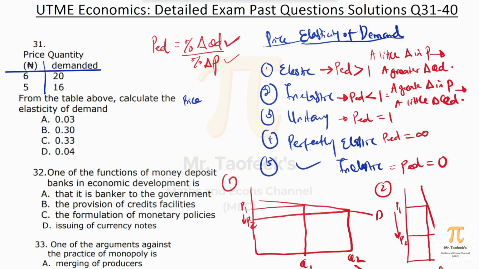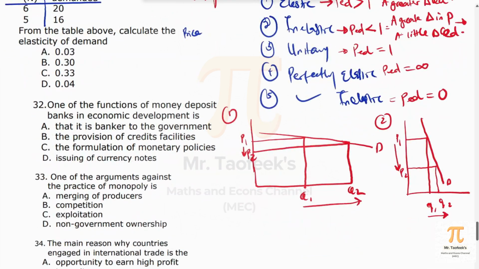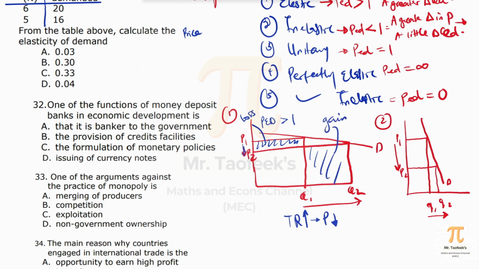And this is going to lead me to explaining another important concept, which is the relationship of these with revenue. When a company has a price elastic demand like this, where PED is more than 1, if they want to increase total revenue of the business, what they have to do is to reduce the price. When they reduce the price by a little, this is the area that they lost. But look at the area that they gained. They gained so much area that it offsets the loss. So they make more money by reducing their price.